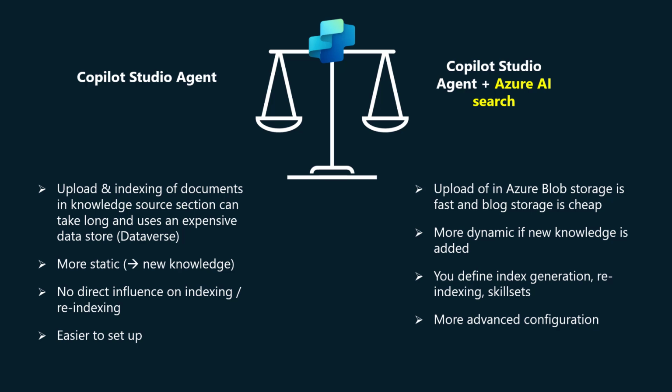But of course, the configuration is more advanced and it costs more money, because especially this Azure AI Search configuration needs to be done well and it costs extra. And also you need embeddings from large language models. They cost money. So you have to weigh the pros and cons a bit.